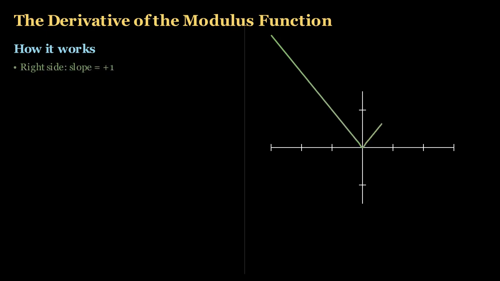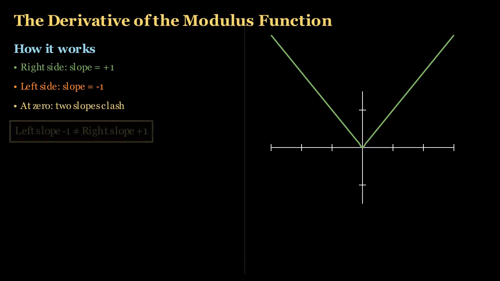The derivative is the limit of the slope as we zoom in. If we approach 0 from the right, the slope is always +1. If we approach from the left, the slope is always -1. Since these two one-sided slopes do not agree, there is no single tangent line that touches the graph smoothly at the corner. The limit does not exist, so the derivative at 0 is undefined. We call this a non-differentiable point.